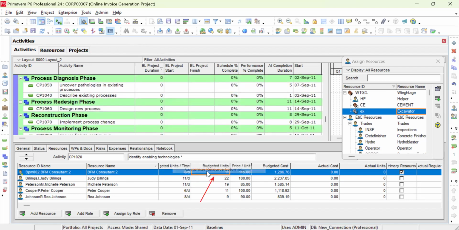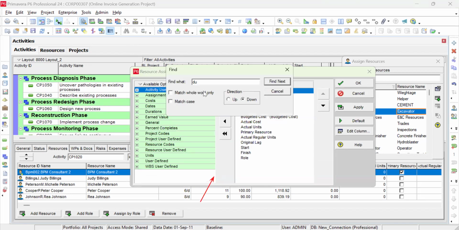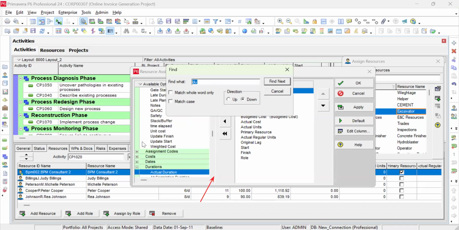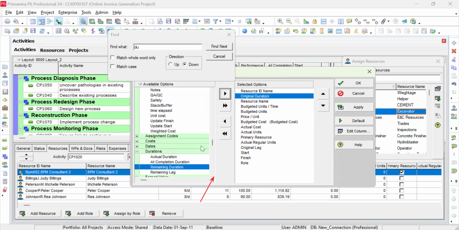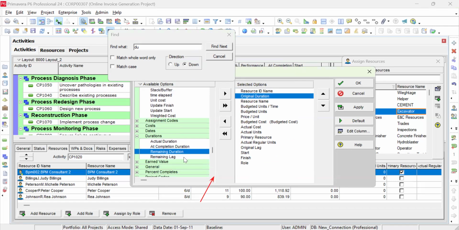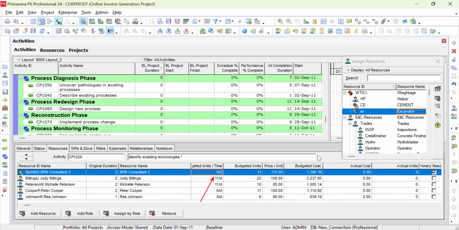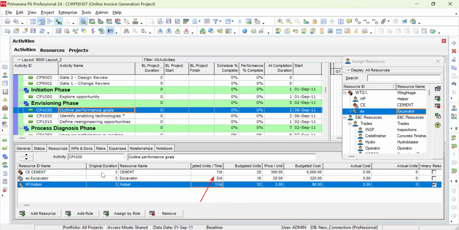Or I can show it from here. Duration, find. I need to add the original duration and the remaining duration. Now we will see this activity has a duration of 3 days.